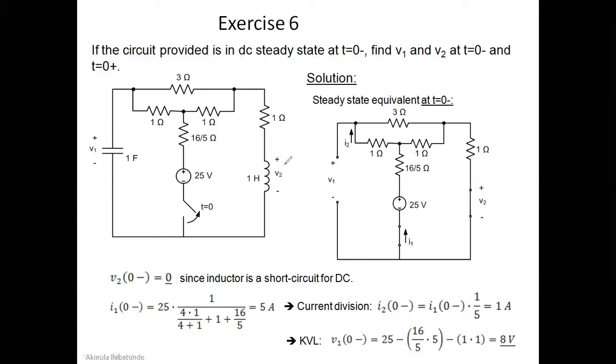Also, for the inductor, you will short the circuit. When you short the circuit for the inductor, what you have is short circuit current. That would mean that your V2 on this short circuit is going to be 0. So what you just have here is ISC, and V2 will be 0. But then we'll come back to that. Let's just continue.